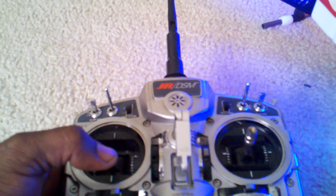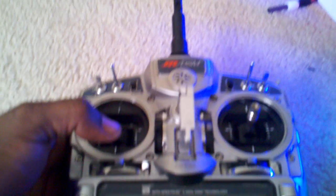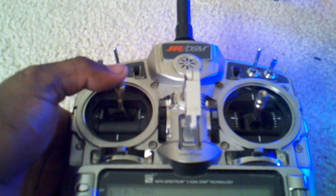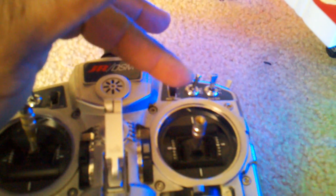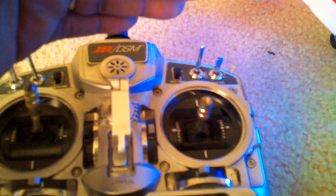You take the stick all the way down and give it left rudder to disengage, and take it all the way up. Make sure whatever switch you have it on is either down for off, or up for off. Mine is in the up position. I like my sticks away from me, so they're off in the up position.